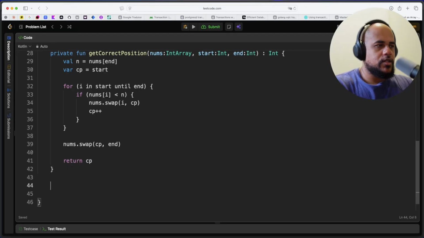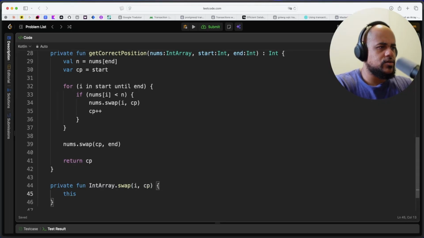Just a minor detail for the Kotlin side, I have to implement the extension function that I'm using here. Swap. We don't have this in Kotlin as far as I know. Maybe we already have it, but I always do this extension thing. So first thing we have to do for swapping is the temp. Save one of the numbers.